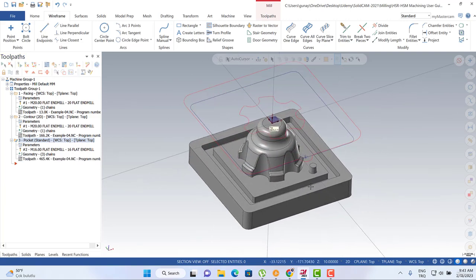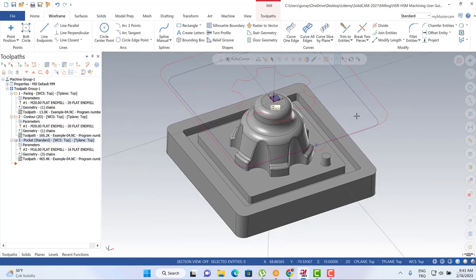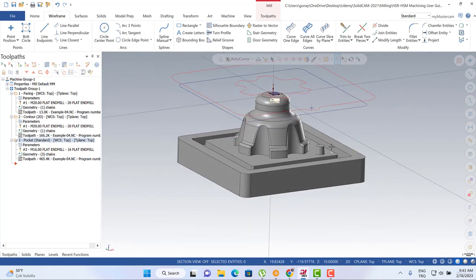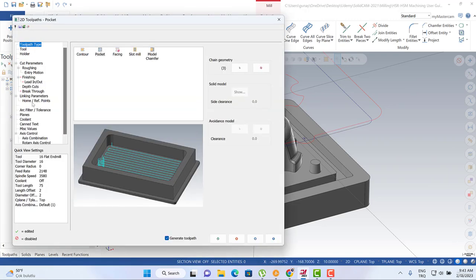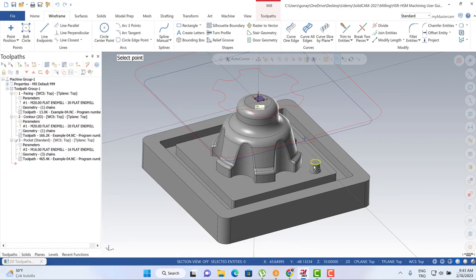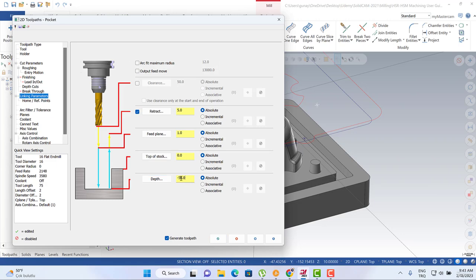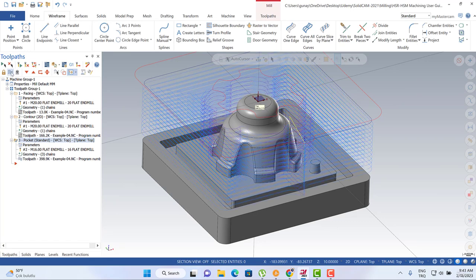Actually, and let me turn to here. We also need to add this part. If you add it as a geometry, all the Z positions are going to be cut using that geometry. So I just need to turn to parameters, linking parameters and depth position. My depth position can be on this part. This is minus 56. And then we're going to see that kind of toolpath.